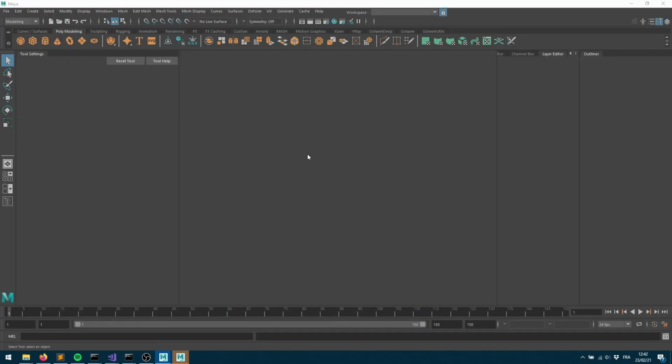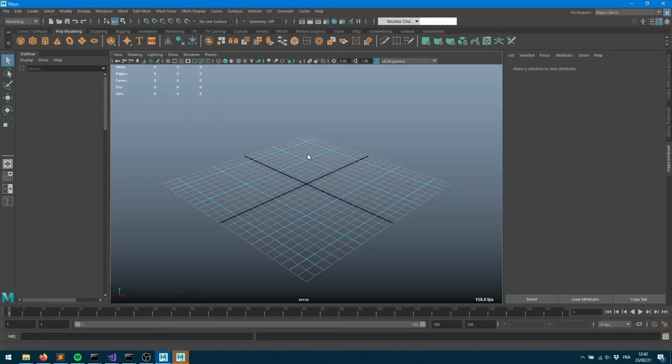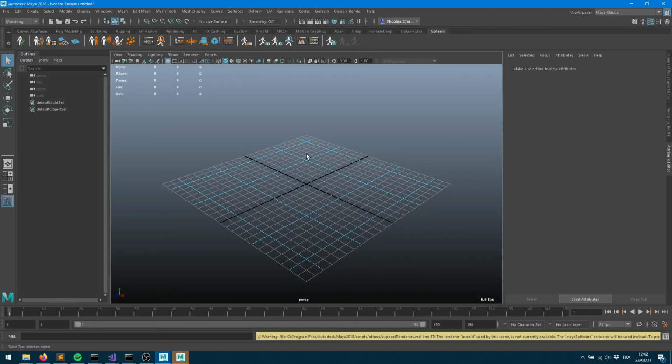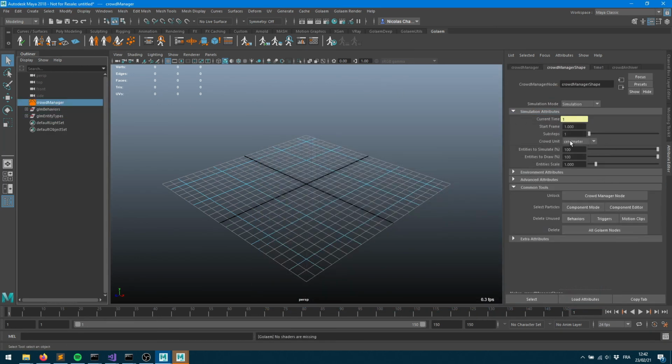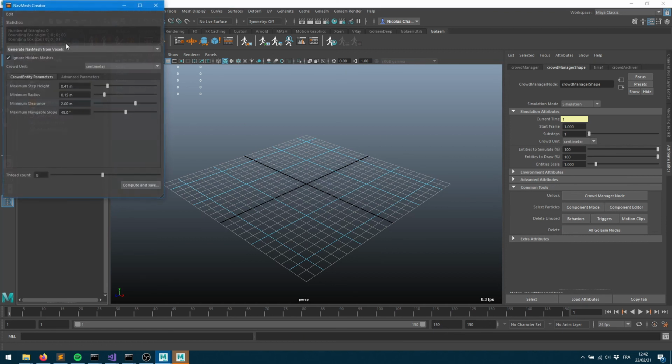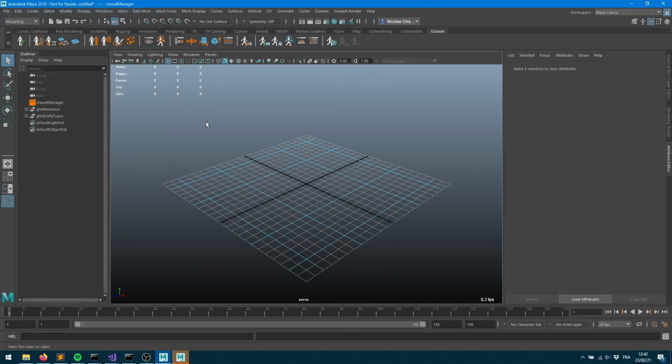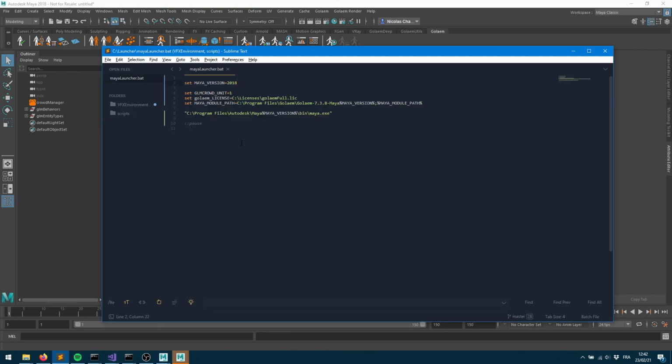So that works for Maya, but also for Katana, 3ds Max, Unreal. I'm having launchers for every single application. So I wrote them just once, and anytime I need to change anything, I just edit the file and replace my default shortcuts in my system by those ones. So let's create a quick scene. So the manager appears, and now we can see that the crowd unit default value is centimeters, which is awesome. And if we go into the nav mesh creator, we can see that the crowd unit by default is centimeters as well. So yeah, you're all set.